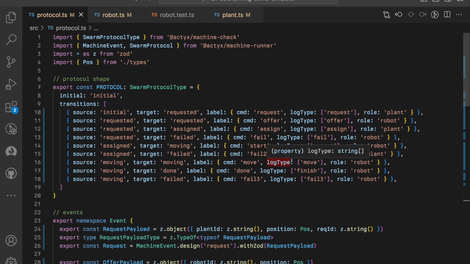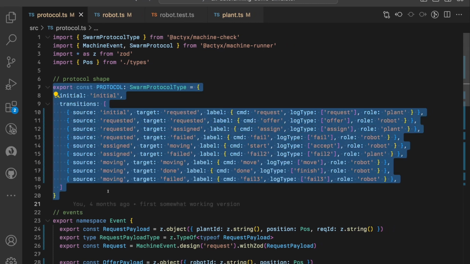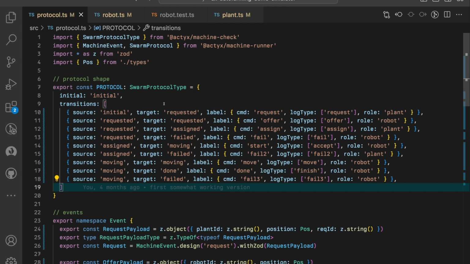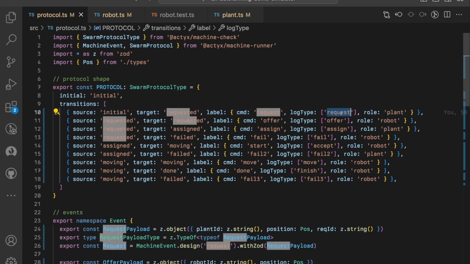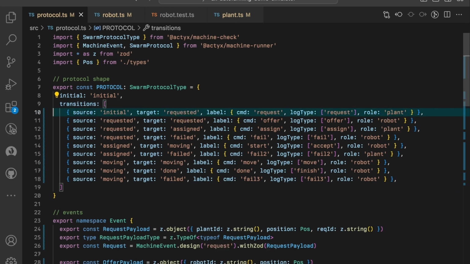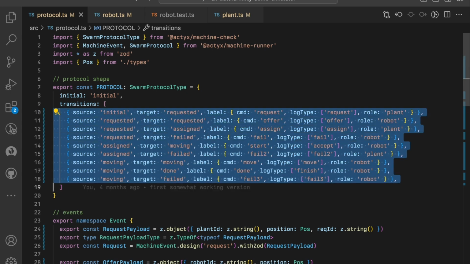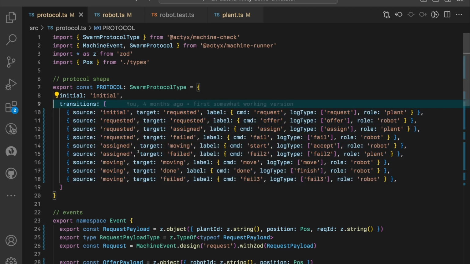The shape of this protocol type looks a bit like what you see here on the screen. You see we start in the initial state, which was not on the diagram. It was the start of the left arrow. And then we go to the requested state by way of the plant performing the request command, which emits a request event. Now there is one line for each arrow in the diagram, and the states are the source and the target here are named implicitly. This constructs the whole graph that you have seen in the slide before.